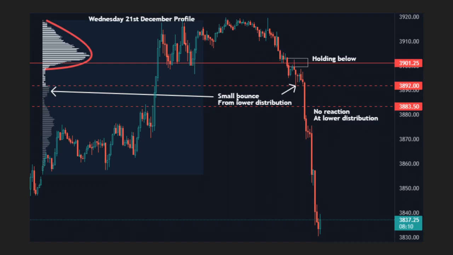We can see that we get a small bounce from the lower distribution here. This is the initial trade, so the initial trade would be to long at 3901. As I said previously, this was my first trade, something I don't prefer taking because it's at the bottom of the HVN, the main distribution, but then again, it's still a trade regardless. So the first trade would be to long here at the 3901 level. We would take it, we would get a maximum of 4-5 points, and probably get stopped out because, look, it doesn't reach the minimum criteria for my take profit.